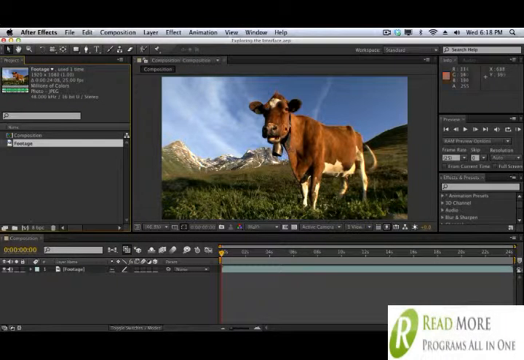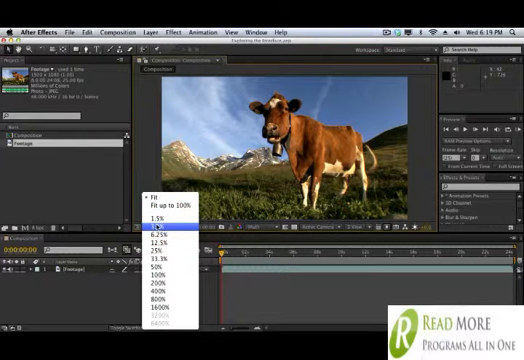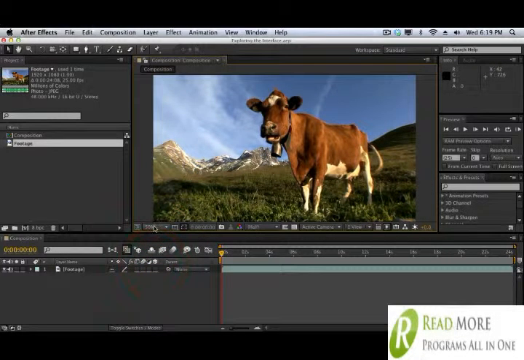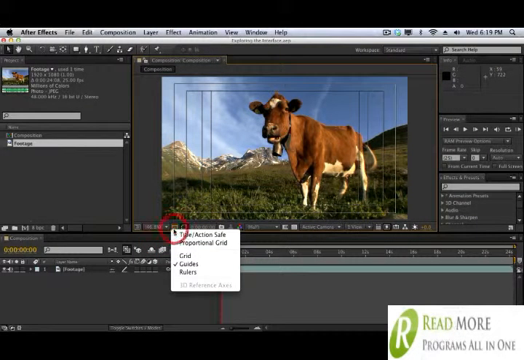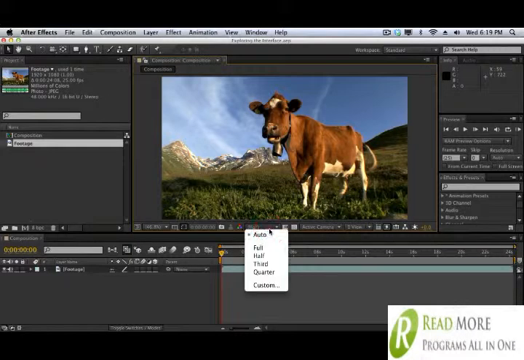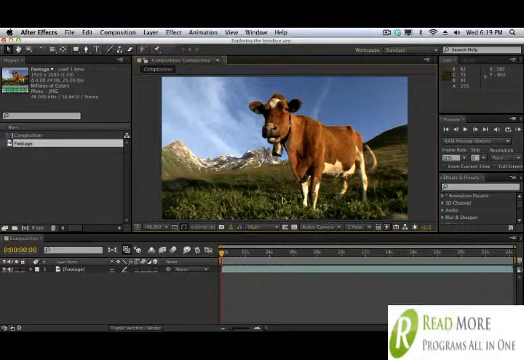Now on the bottom of this composition panel you have additional viewing options such as the magnification, which you can kind of zoom in, zoom out, such like that, or zoom to fit. You also have additional title safes and grids. Your resolution, so perhaps your computer is not that fast to handle full res currently for your previewing. You can set the resolution down to half or auto, very similar to Premiere. And you have additional camera view angles right here, which again we will be discussing later in the course.